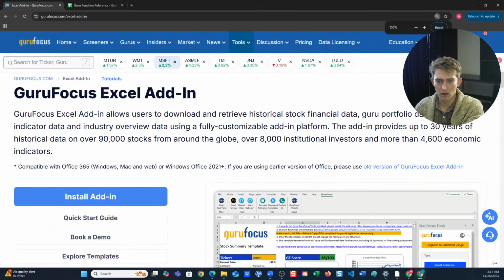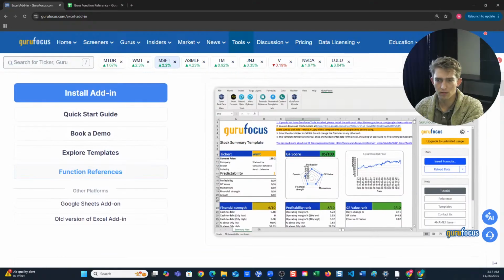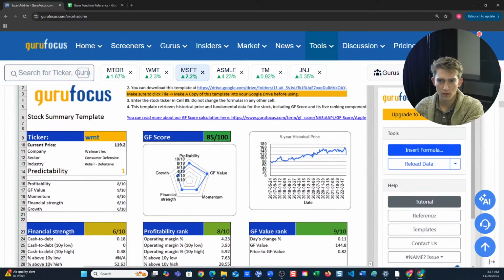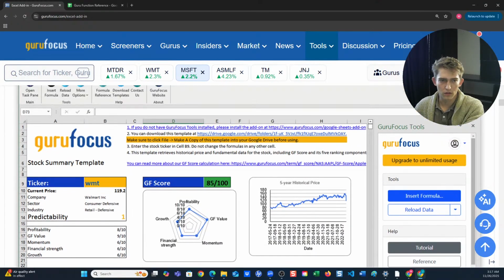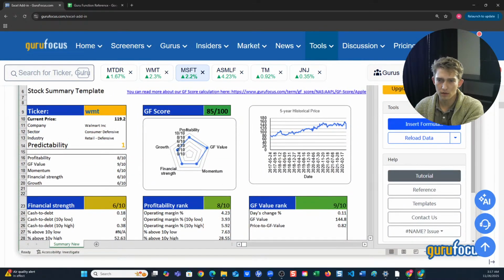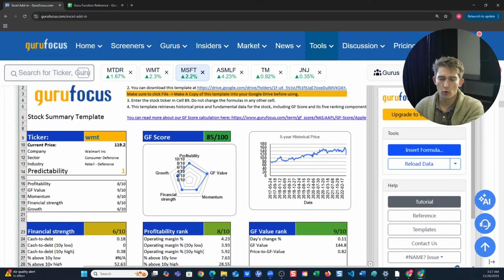Unfortunately, I didn't get it pulled up ahead of time, but you can see here in the screenshot, there's a GuruFocus task pane that you'll open up upon loading the Excel add-in, getting all signed in.